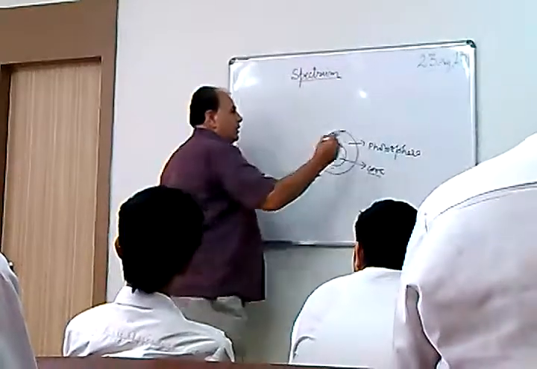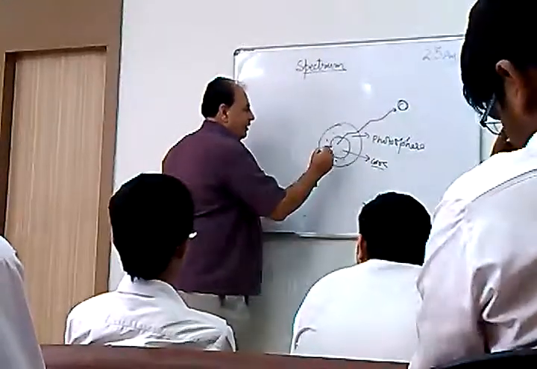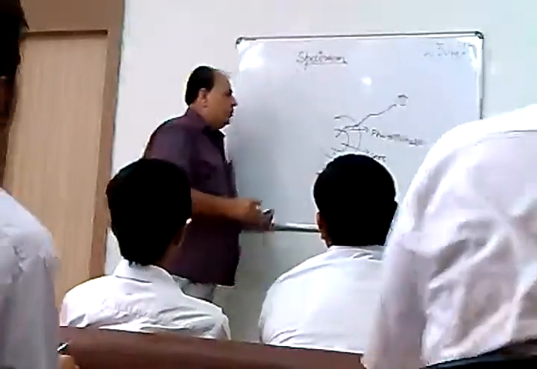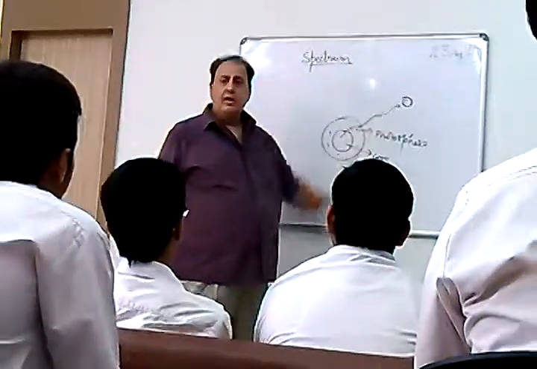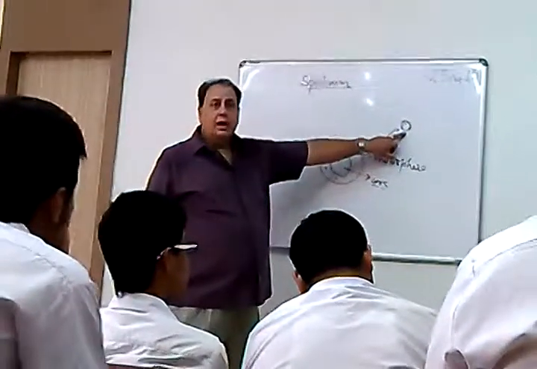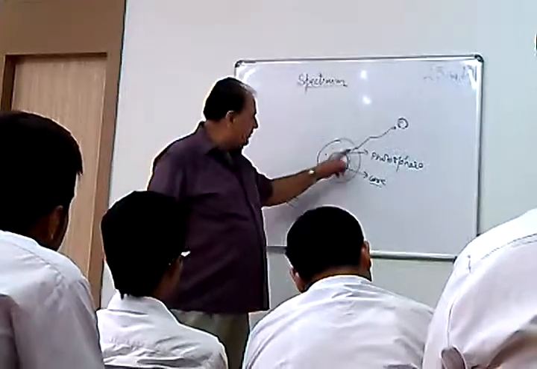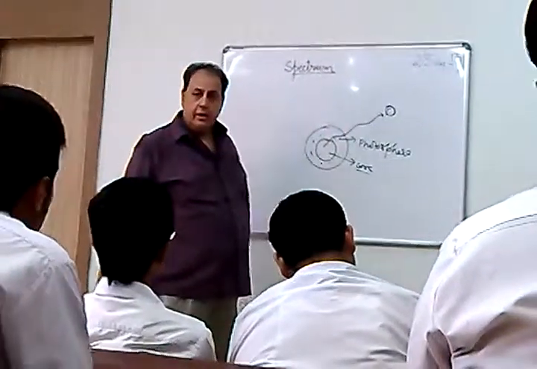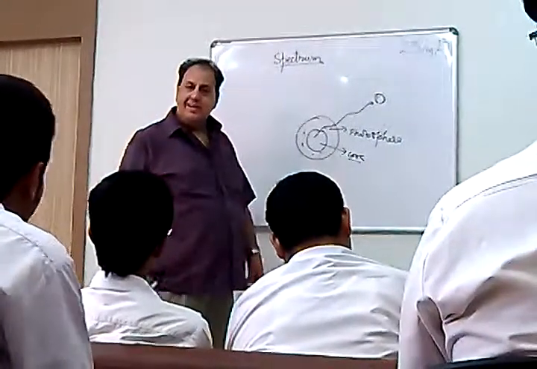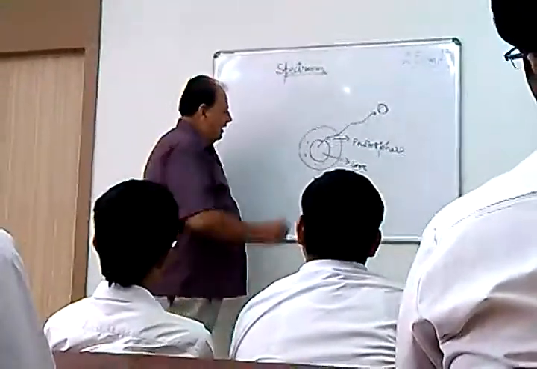And suppose your Earth is somewhere here, light is coming to you here, you are here on the Earth, then the photons which have been absorbed on the way, you will see as characteristic dark lines. These are called Fraunhofer lines. These lines, when seen on the Earth, tell us what elements are present in the outer sphere of the sun. Otherwise, who will go to the sun and say that iron is there or helium is there or magnesium is there? You should find out. They can ask you a question on this.